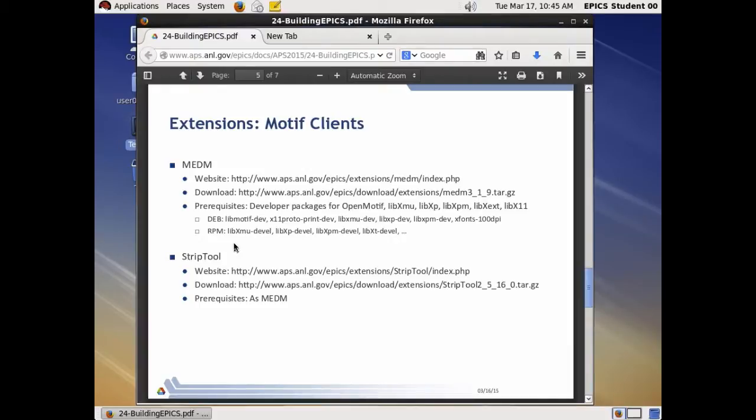Any questions on building MEDM? Yeah, I don't know if you'll know this, but with MEDM, the source code for the Windows paths refers to the Hummingbird Exceed Xlib libraries, which seems to be the easiest way to build it. But there's the EPICS Windows tools, which has a pre-built version of MEDM. Does that use the Hummingbird Exceed libraries? And if so, is there a legal issue with using commercial libraries built into MEDM?